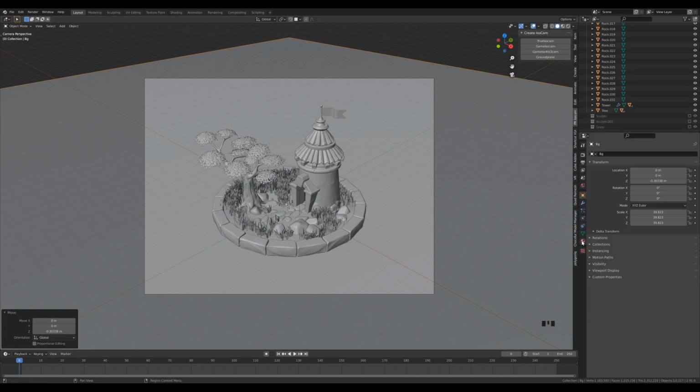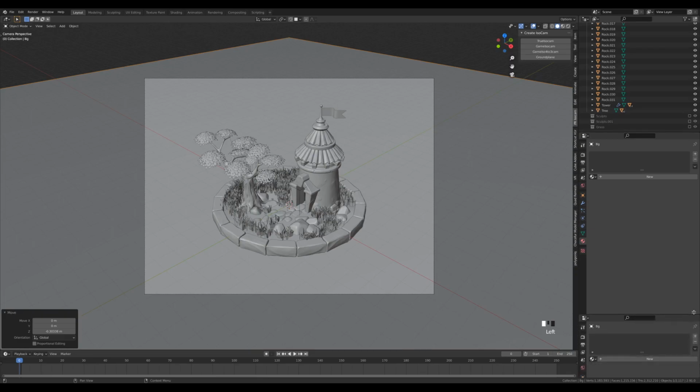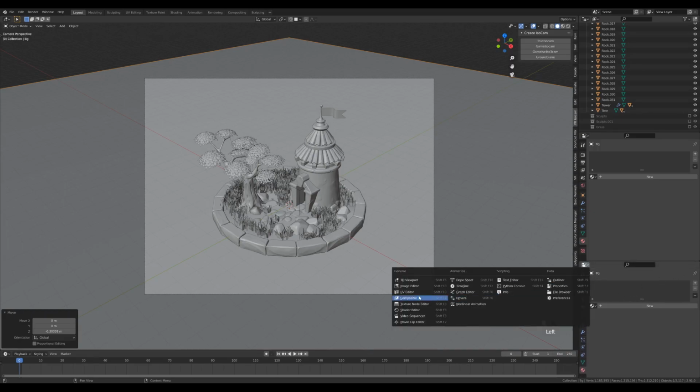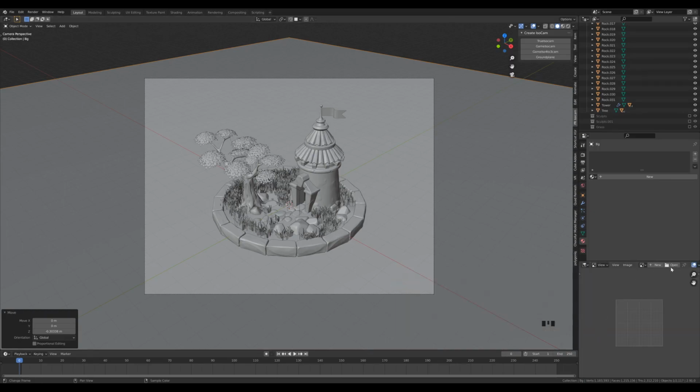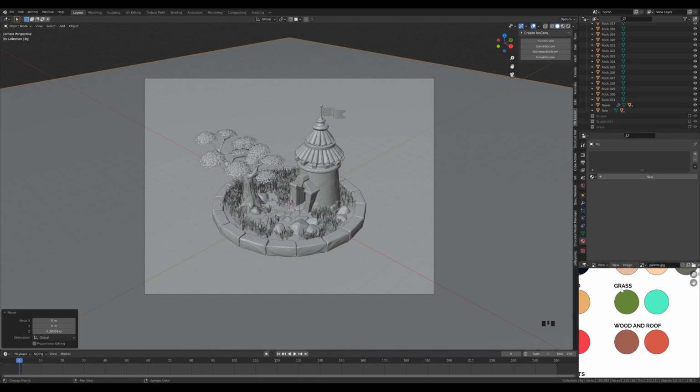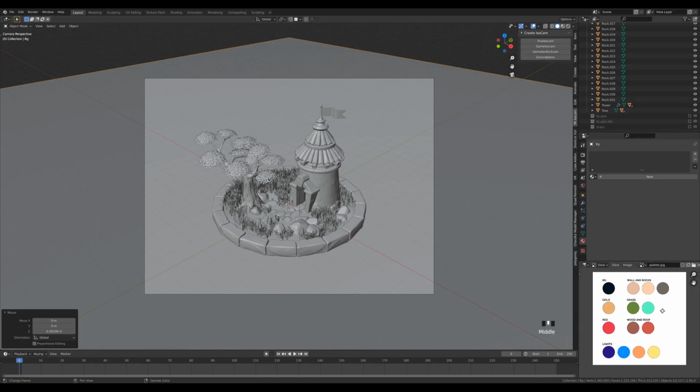So first of all, let's go to the material tab, and again I mixed a lot of colors here, so I've prepared the palette for you. So we can load it up right now. Let's just go here to the corner until the crosshair appears. Let's click and drag to drag up the new window, and let's switch this to image editor. And now let's click open and just locate your palette JPEG file that you can download here in the description as well. And it should appear here like this.